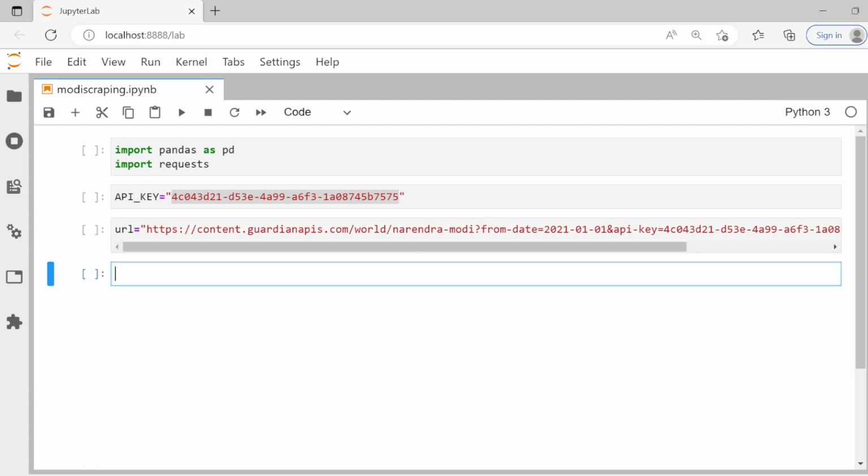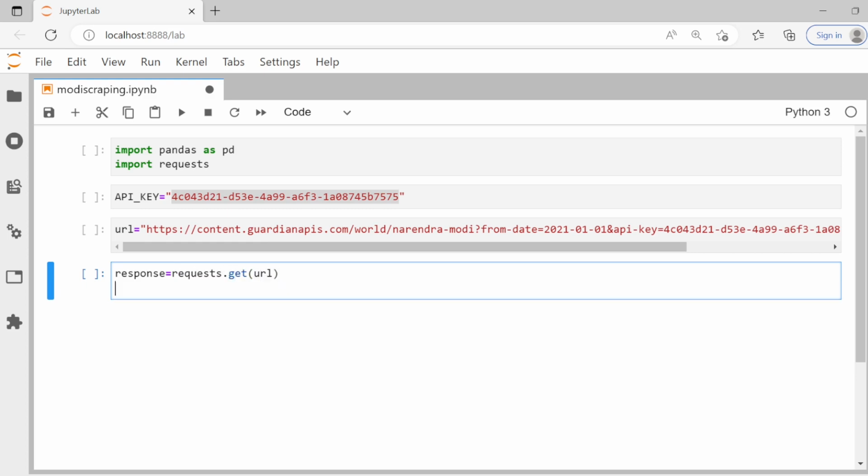Normally, as you know, how do you access a URL? First of all, you need to give a request. So let me declare a variable called response and say it is equal to requests.get(url). As usual. And if we print the response, what will we usually get? You can guess.